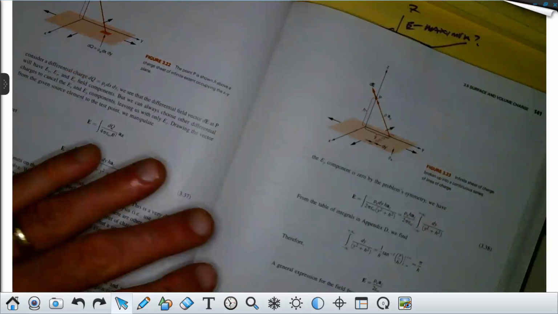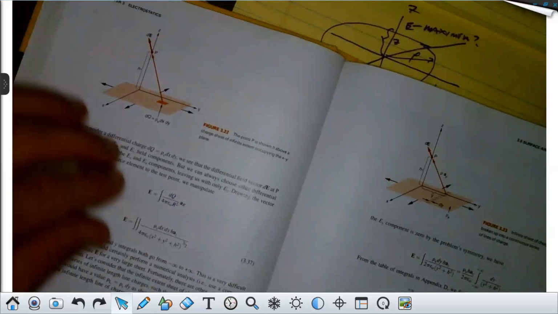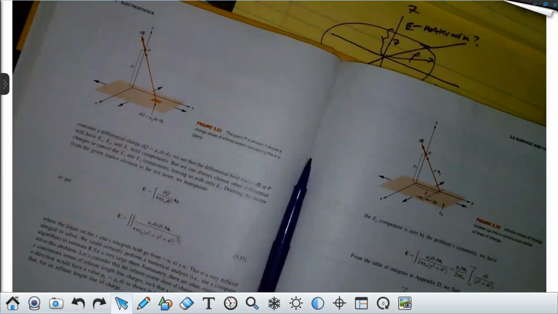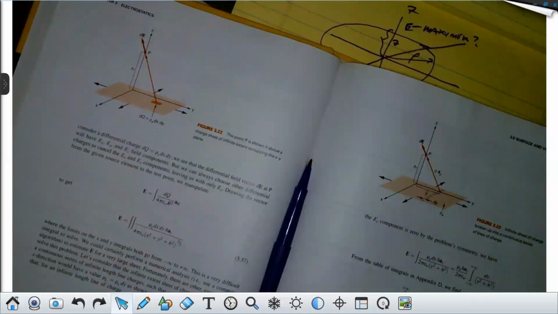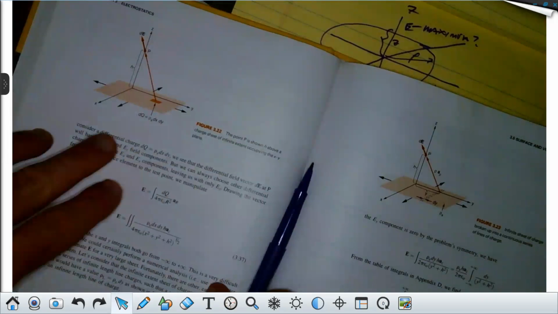Now here's where we're going, and I didn't have time to get to it today. You can say the next logical thing to do instead of lines is surfaces of charge. So the first surface of charge they look at is an infinite plane. That makes sense. If you have a constant charge density, a planar charge density, and you want to know the electric field above it, that's a reasonable request. And as electrical engineers, we should get it.